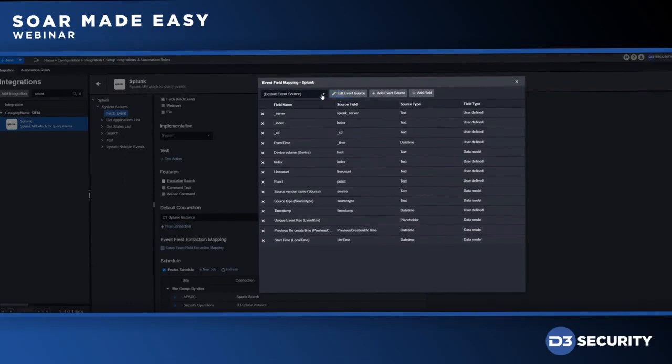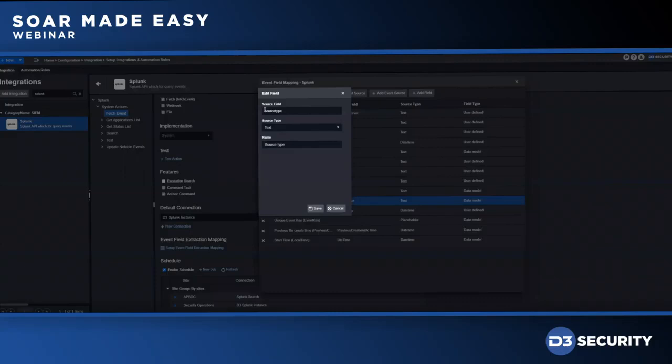You can add different sources. I could have multiple different ones that come down within the system here to give me the ability to look at different data streams from the same source and map them into different events. I can also define my own items within the environment here as well. Clicking on one of these particular areas, I can look at the source type, which is the field, and where it's mapped to in the D3 data structure.